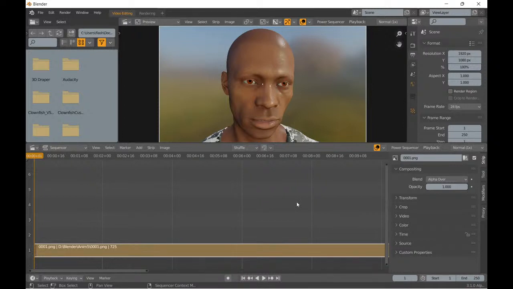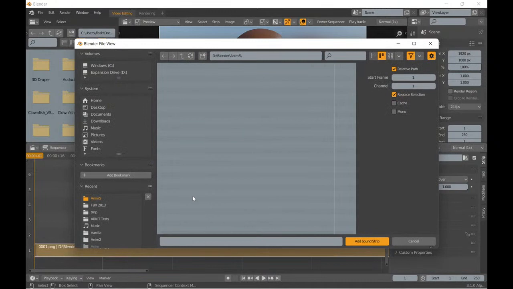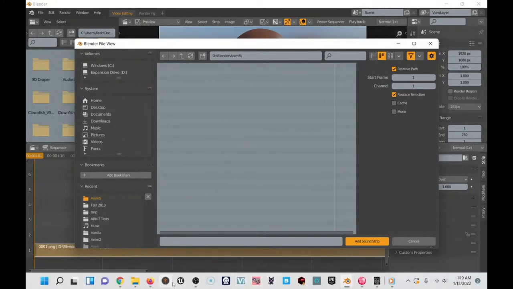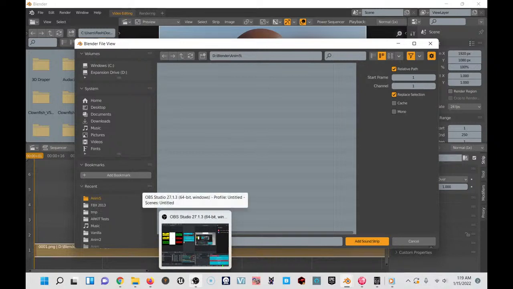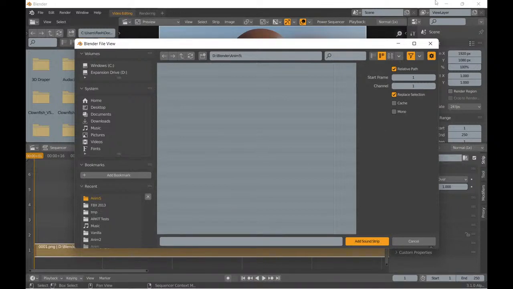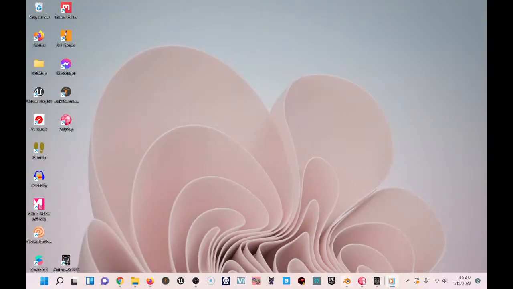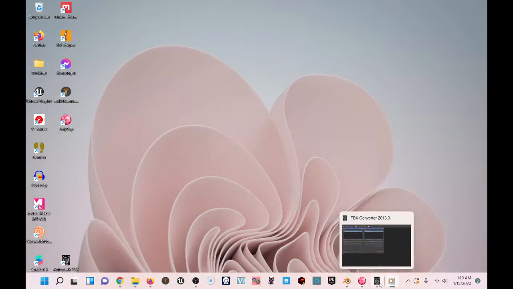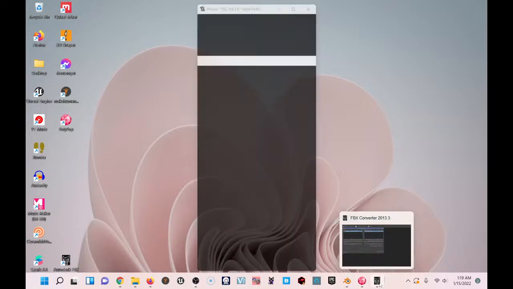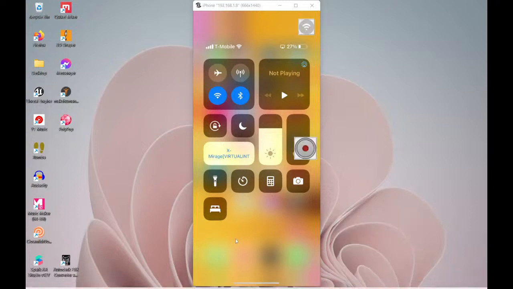So all you have to do now is add the audio, and that's pretty easy. You hit Shift A, and then sound. I don't have the audio file yet, so I'll just leave the screen up here. To get the audio file, I have to get it off my phone. And on my phone, let's go back to the view with the phone. So let's bring up the phone.